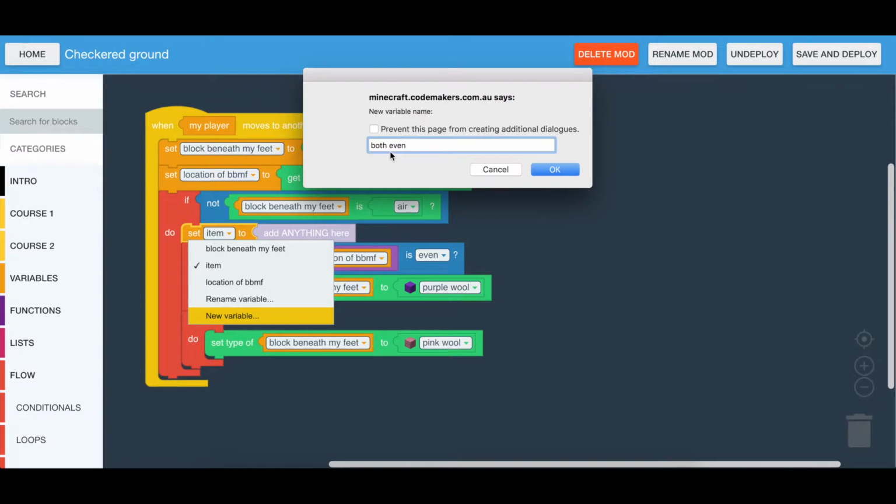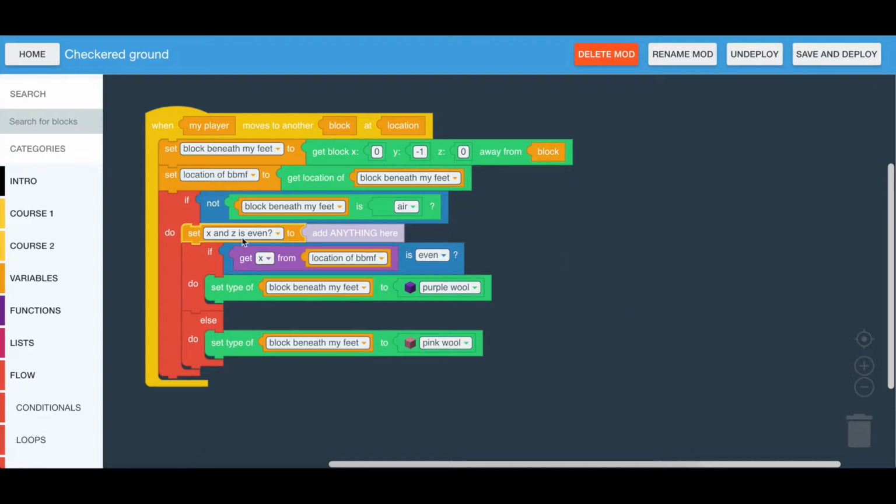Okay, or let's just say x and z is even, question mark. Okay, so x and z is even. So we're asking a question, is the x and z even? And the answer we're going to store in here is going to be true or false.